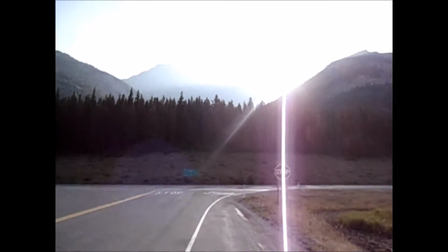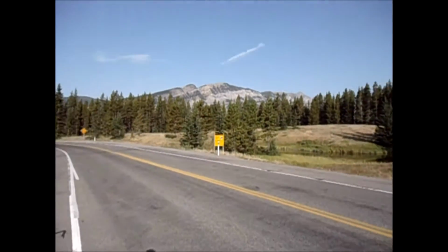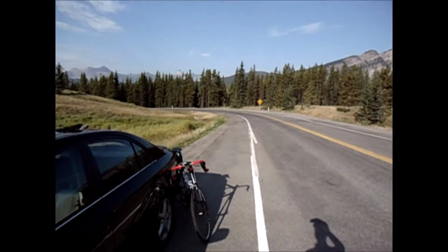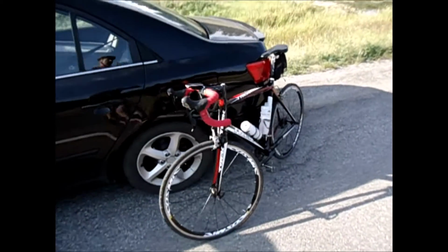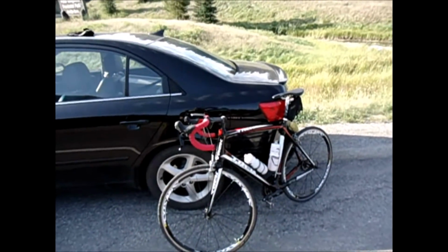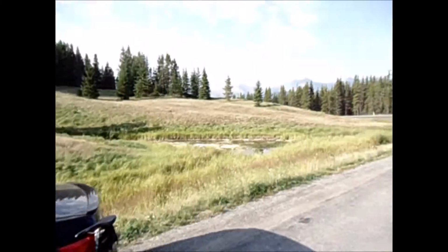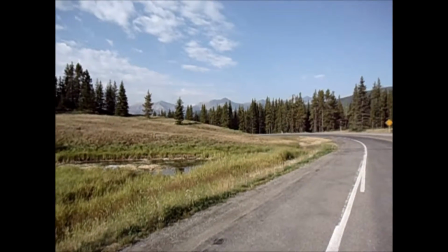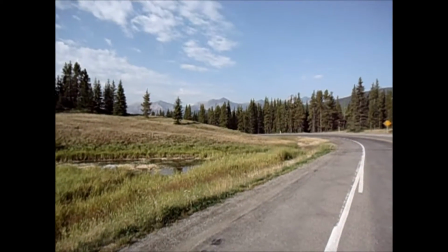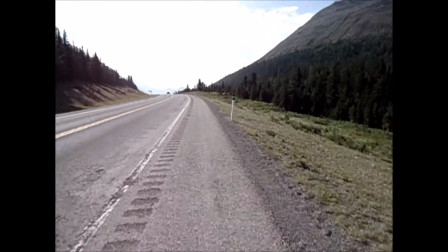But a beautiful day for a bike ride out here in Kananaskis country. Beautiful sunshine, a little bit cool. I've got the arm warmers on today. Probably take those off before I get to the top of the pass today. But it certainly is going to be a fun ride, a challenging ride. And if you're ever out here in Alberta, I would suggest you climb the pass. At least do it in one direction, or if you feel up to it, do it from both sides. We'll do another video when we get to the top, and before we go over the top to head down towards Longview, Alberta.